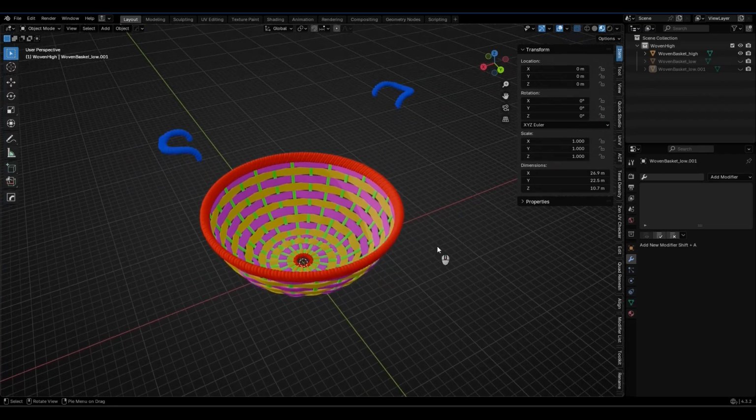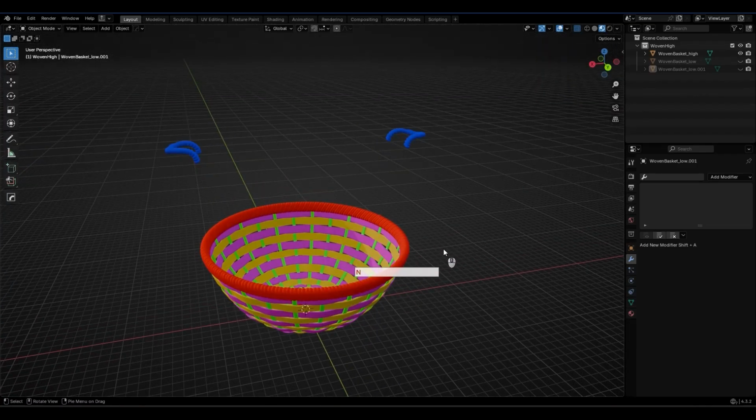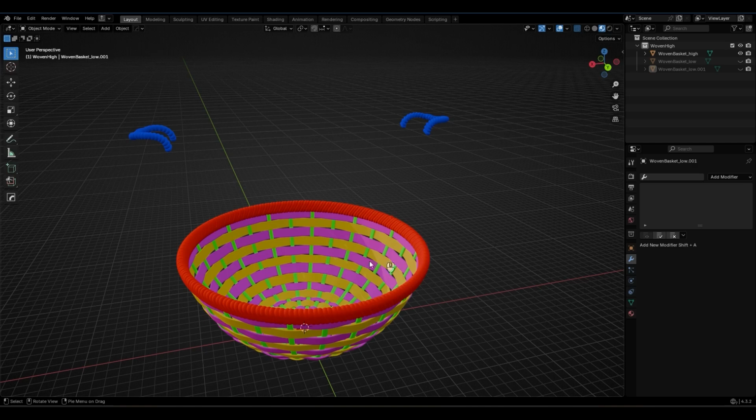So before jumping to Substance Painter, let me explain something here in Blender on the Lowpoly and Highpoly models. First of all, this is the Highpoly model, and as you can see, we have different colors on the surface and material. The reason for that is we want to create a mask ID or color ID on Painter for defining different parts and making better and quicker masking in the texturing process.